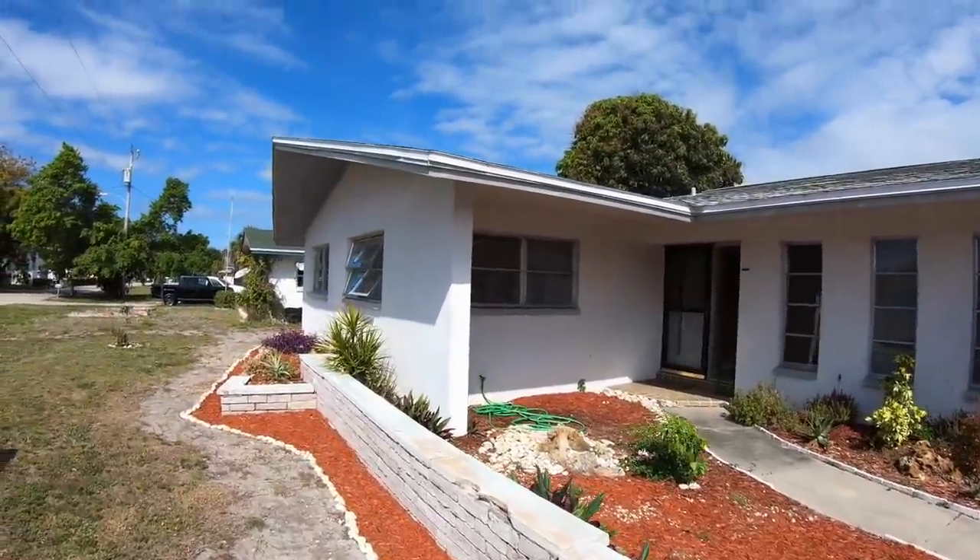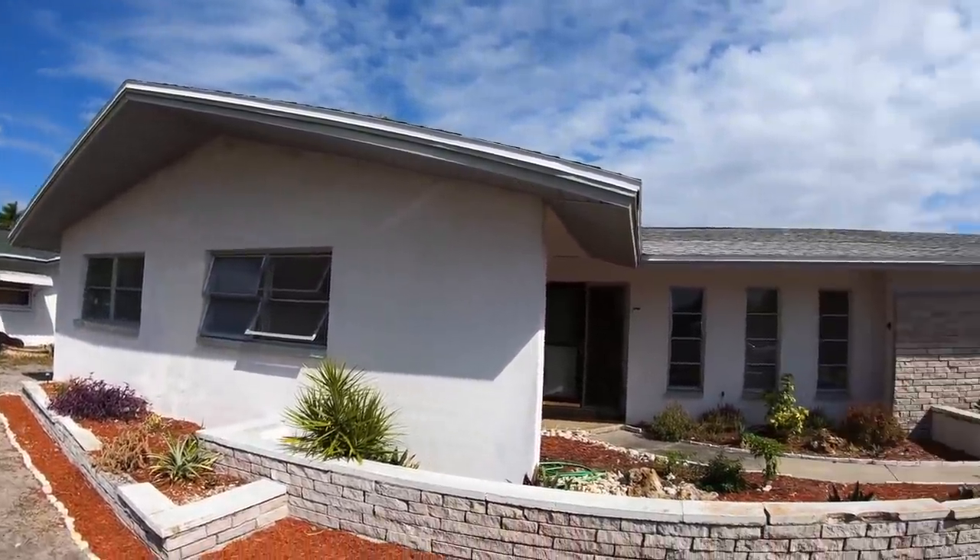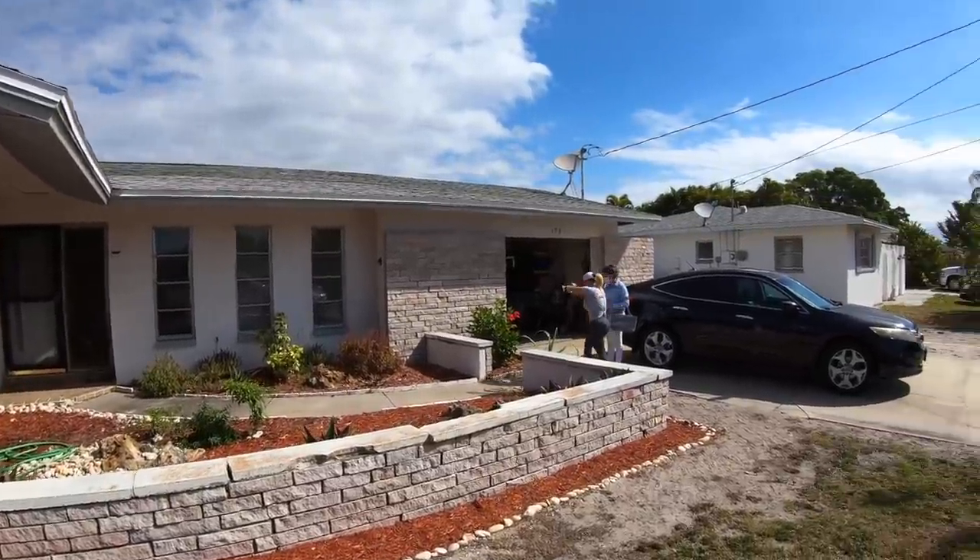Today we're taking a different tour — we found something on the market at a really good price so we decided to take a look. I'm always looking for a good real estate deal and I think this might be a good one, so you guys are coming along to check it out. The good thing is this house is more closer to Sanibel and Fort Myers Beach, saving me about a 20-minute boat ride. Nowadays everything in real estate is flying, so finding this at a good price is pretty lucky.